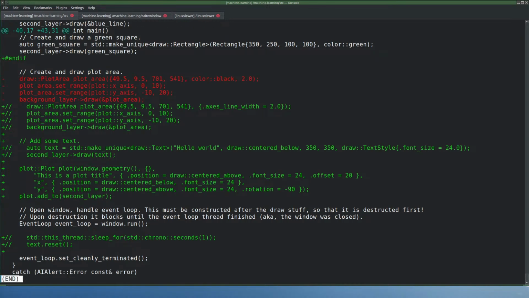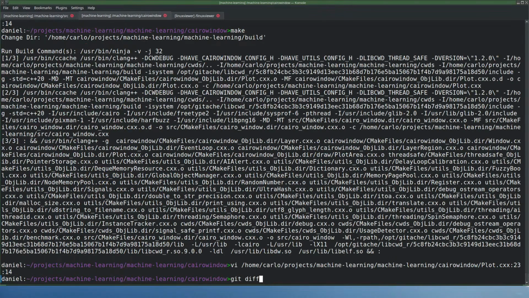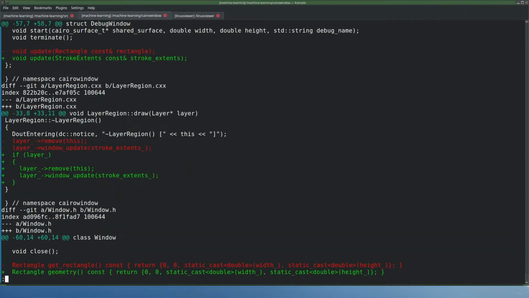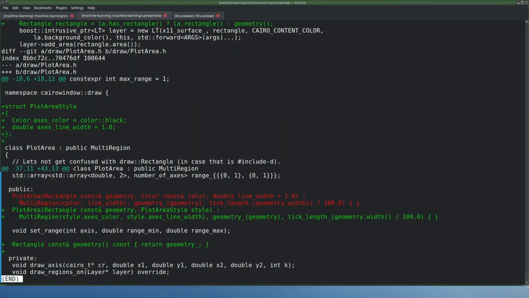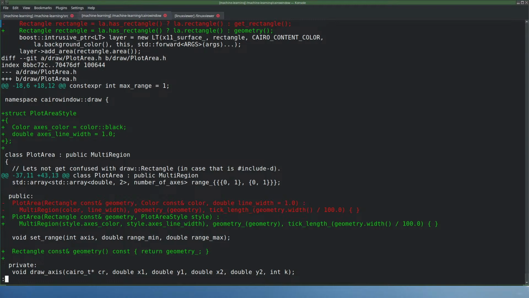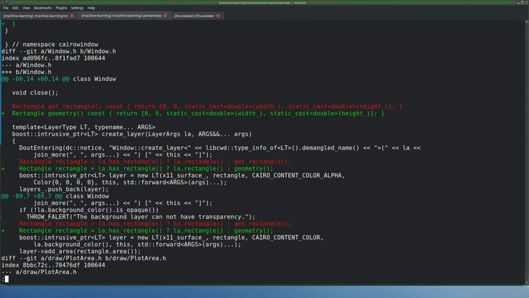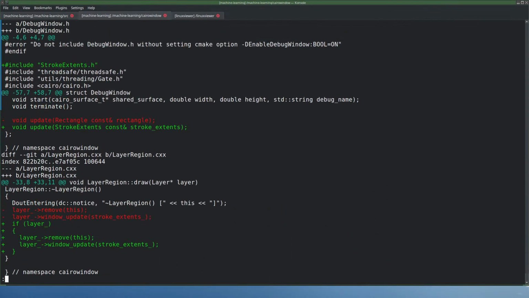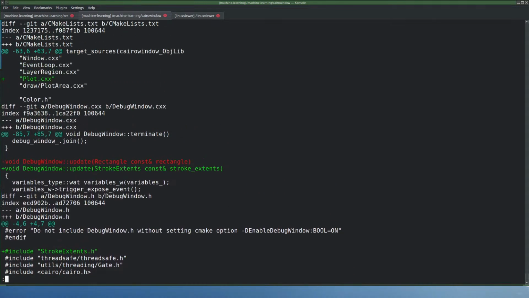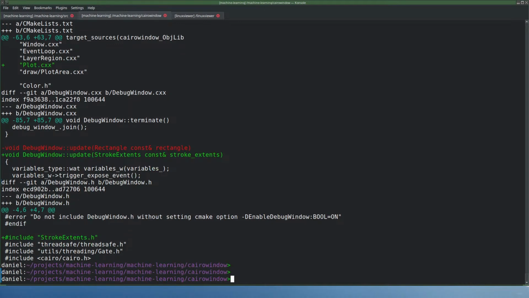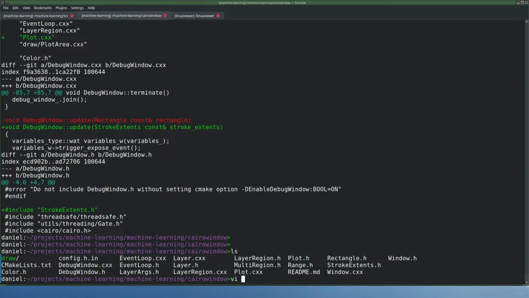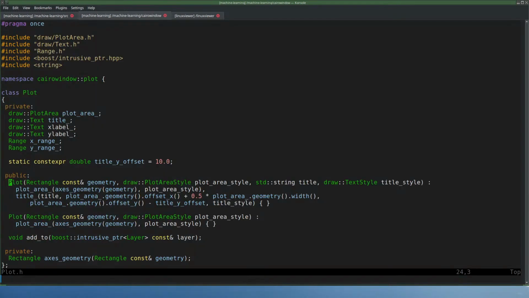Let's comment it out. Totally different repository then. Confused. There it is. Bloody 10.